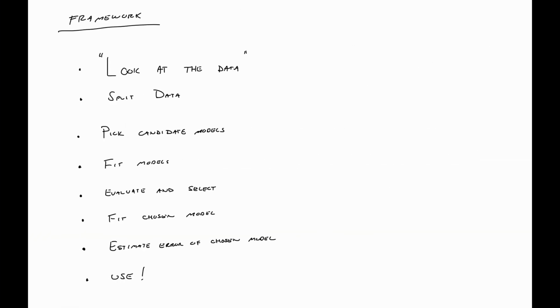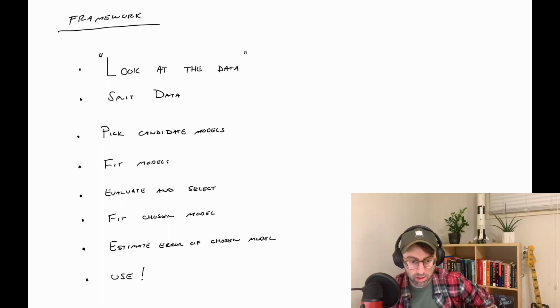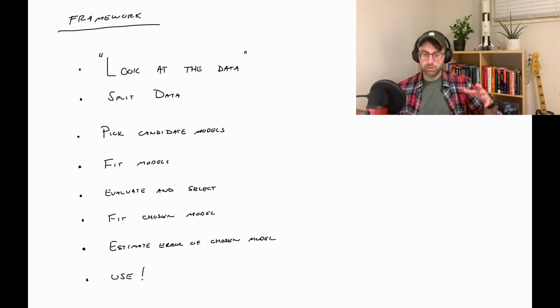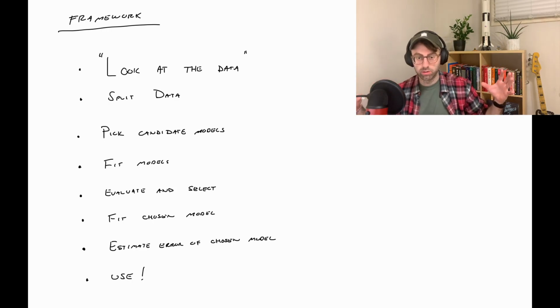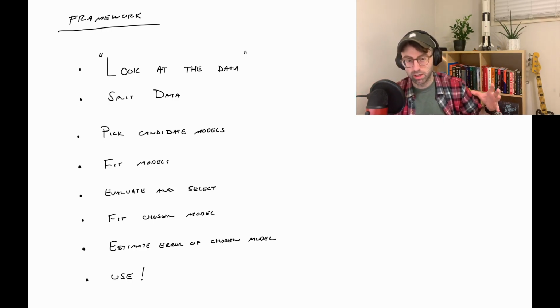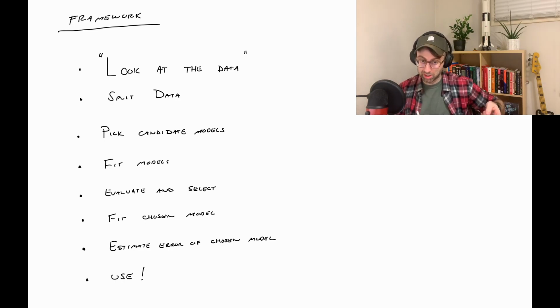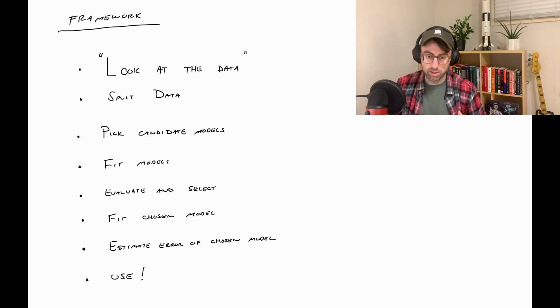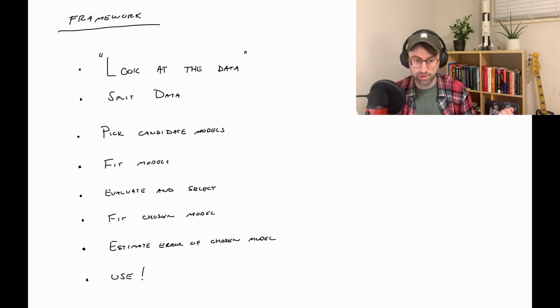Okay, so let me summarize what we did here. That was a quick intro to using linear models for prediction. In the next video, I'm actually going to do it. We're going to get some data, fire up R, and go through this whole process, which will hopefully make it much clearer. But I want to start to think about this in a systematic way. So this framework here is what we're going to do in this class when we're talking about supervised learning.